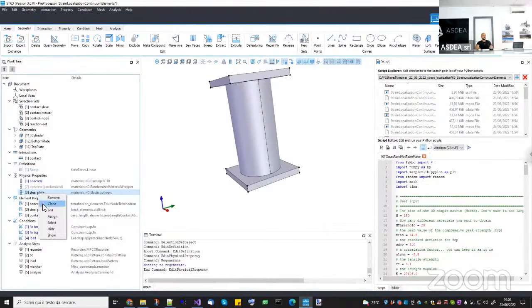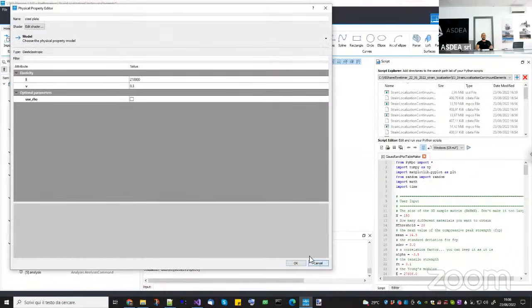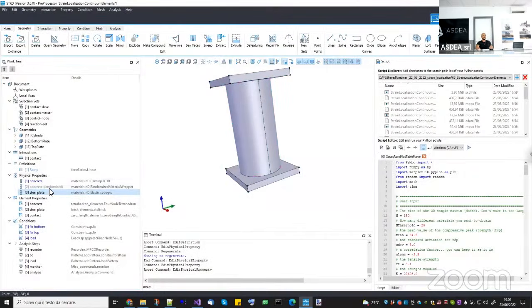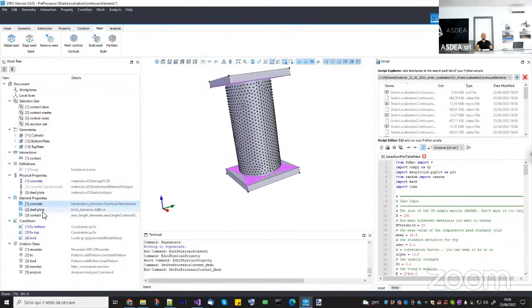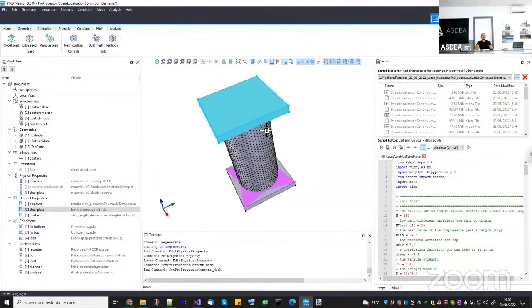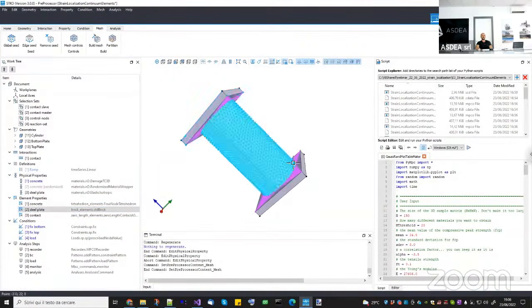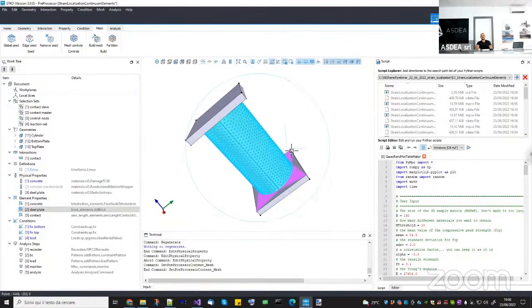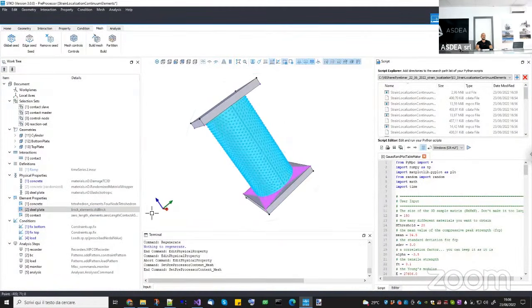And then we have the steel plate here, it's just a steel material. I will talk to you about what this material model is, but now I'm not using it. Then we have tetrahedron elements for the concrete, brick element for the two plates. As you can see, I discretize them with only one element because they are rigid anyway, so I don't need the deformation of the steel plate.